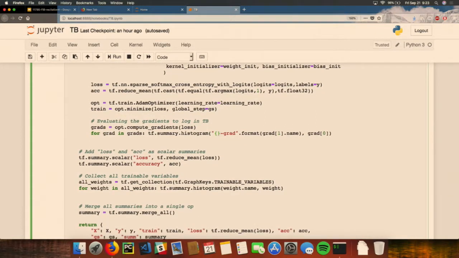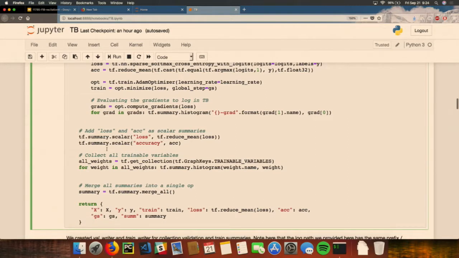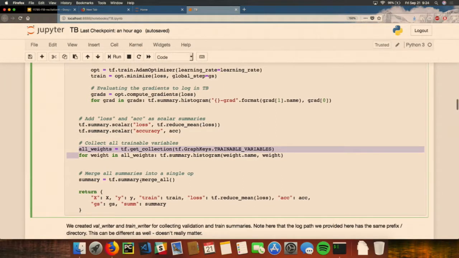Similarly, what we're doing here for 2-dimensional is pretty similar for 3-dimensional and for scalars as well. Here, we are using tf.summary.scalar and plotting the scalar loss, and also we are plotting the accuracy. In this particular line, we are collecting all the trained network parameters. They're all 2-dimensional weight matrices, and then using histogram, I'm just plotting the name of it and the matrix. That's it. And I use tf.summary.merge_all to merge all the event files that I have generated into a single doc and just plot it on TensorBoard.